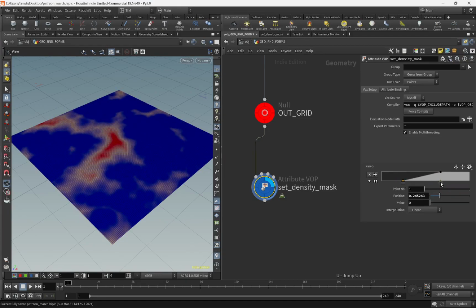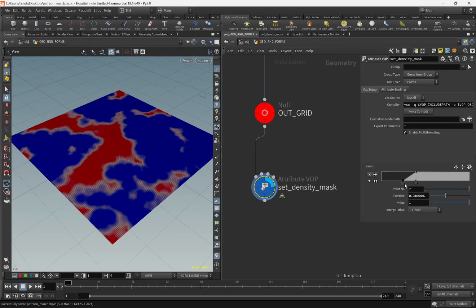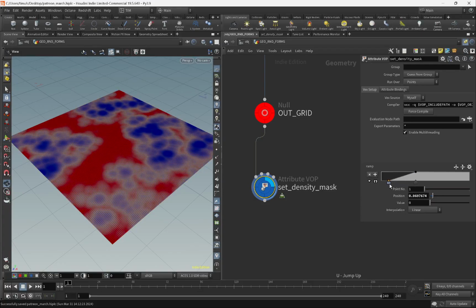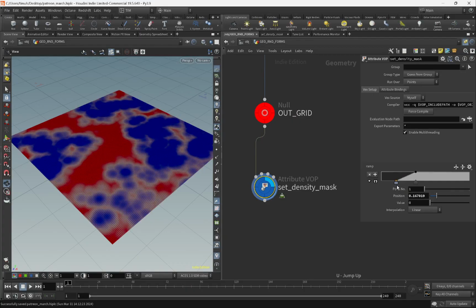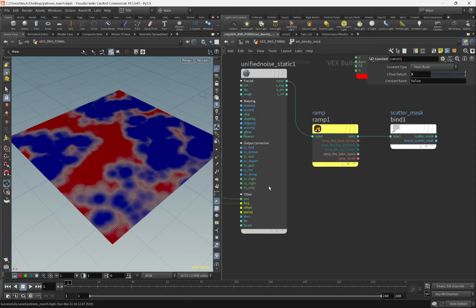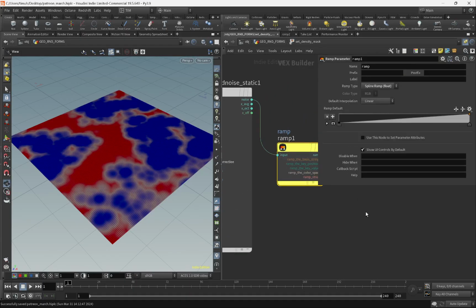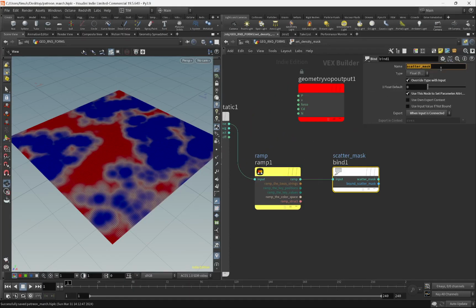And then give the noise a little bit more contrast. For example, something like that. And after that, let's copy our scatter mask.